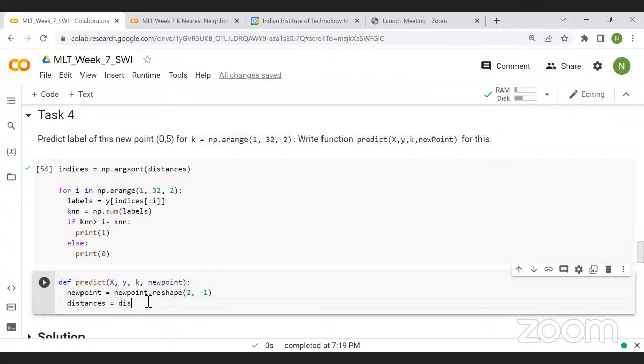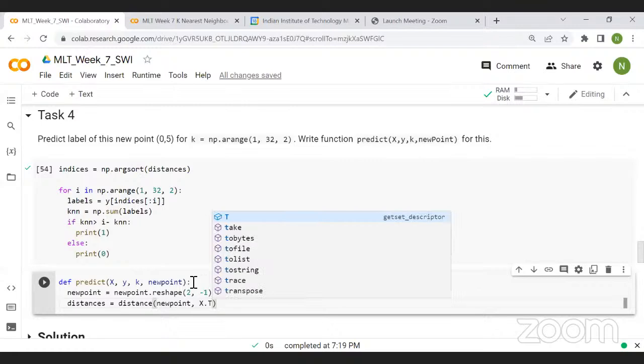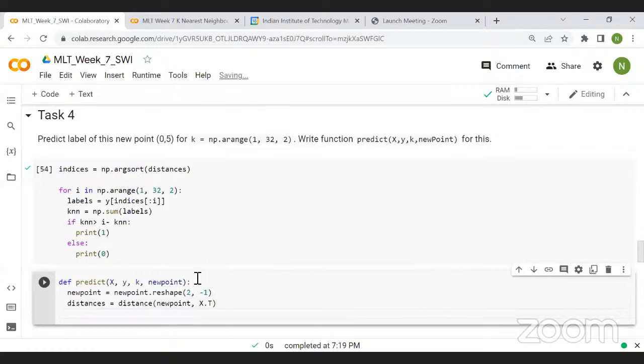First we have to calculate the distances. I will make use of the function distance. It takes the new point, then x transpose, which we have already done. How many nearest points do we have to find? K nearest points.